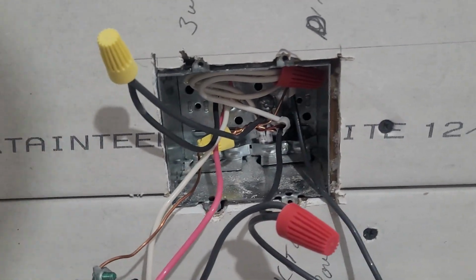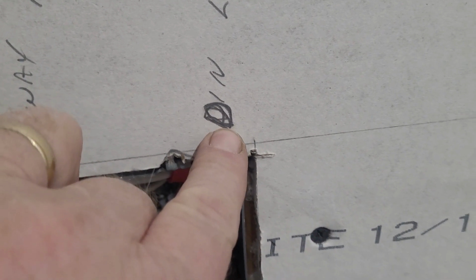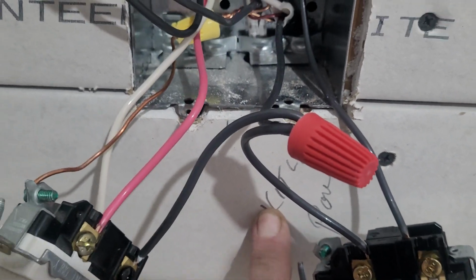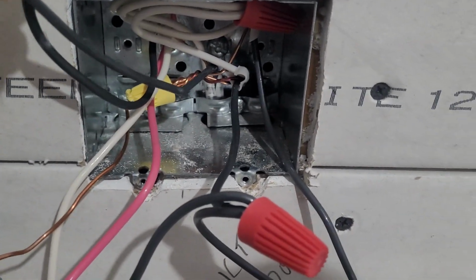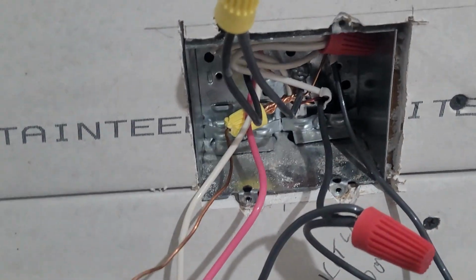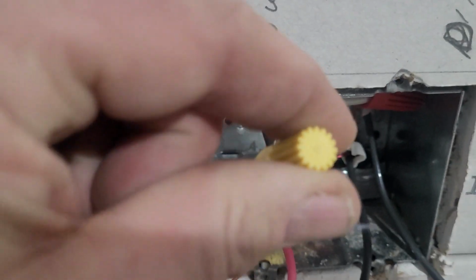Okay, so here's the deal. So I have 3-wire in here. Yeah, 3-wire. 14-2 dining room. I have a kitchen, 2-wire, a 14-2 wire for there, and a power for 14-2. So what I had to do to get this to work is the black wire on the 3-way and the black wire to the kitchen light, wrap those two together.